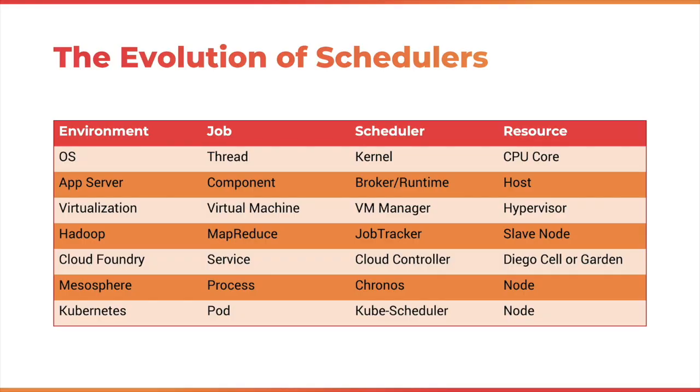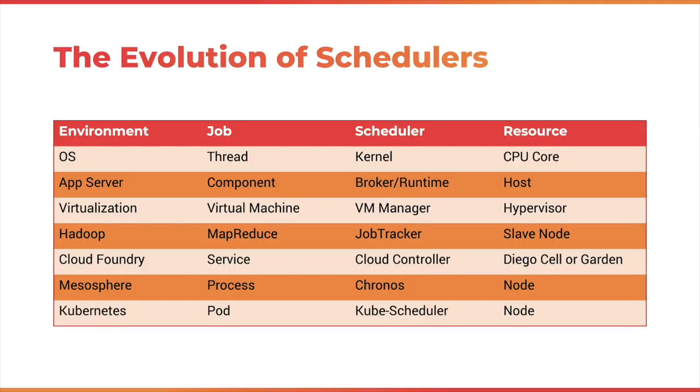The evolution of schedulers. When we look at how schedulers evolved, it all started from the operating system and has gone to the concept of the scheduler or the control plane used in Kubernetes. Across diverse environments, we encounter schedulers, from application servers to big data clusters to even PaaS like Cloud Foundry. Scheduling plays a very important role in deciding how the fundamental unit of execution is associated with a compute environment or a node where it is actually executed.